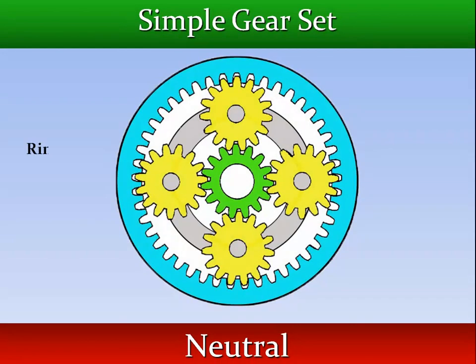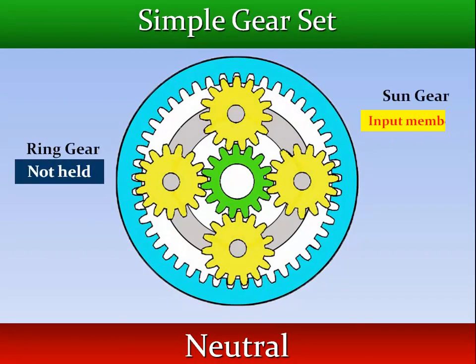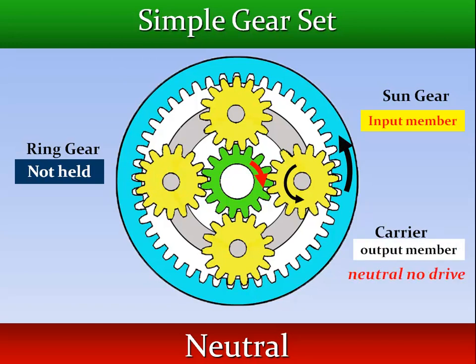If the ring gear is not held and rotation is applied to the sun gear, the planet pinions are idle on their stationary carrier pins and turn the ring gear in the opposite direction. This free rotation of the gears provides neutral; no drive is transmitted to the planet carrier.